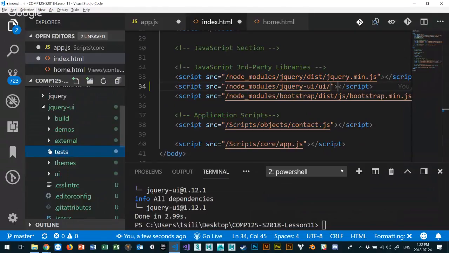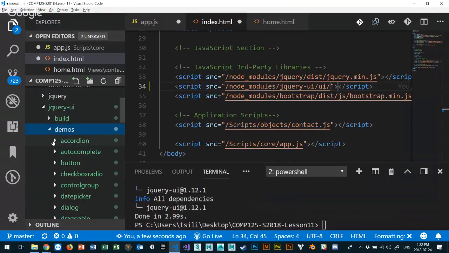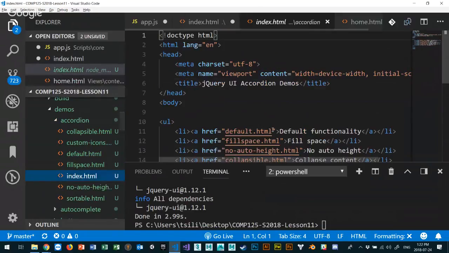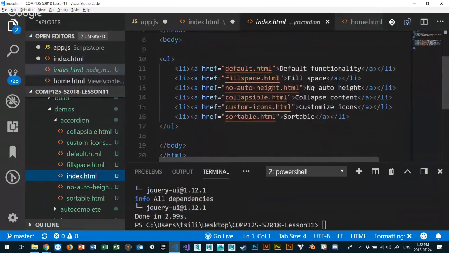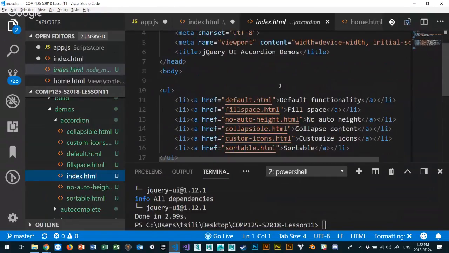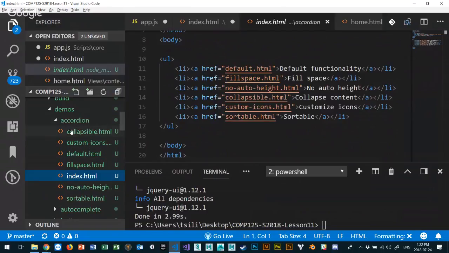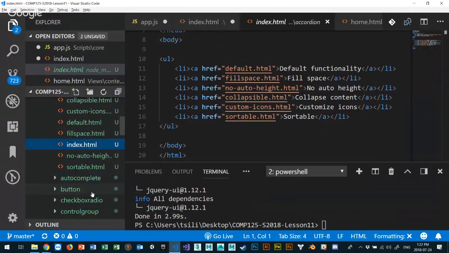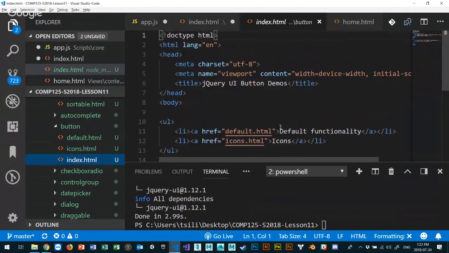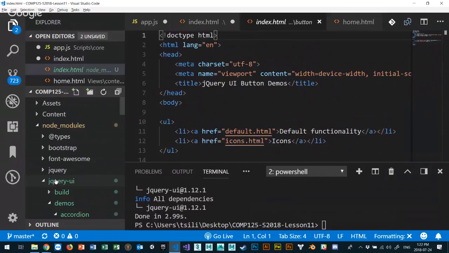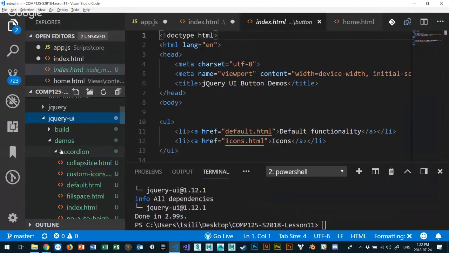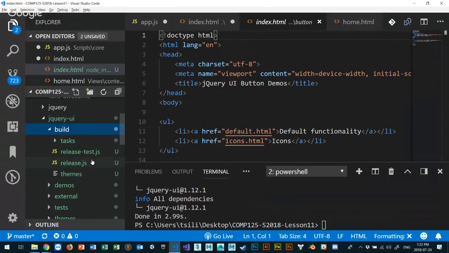Let me just make sure. I'm going to go to demos for a second, because a lot of times in the demos for Accordion, they might have how to use it. So here's the Accordion. And that's neat, but where the heck? Oh, I see. So they have little things that they inject. So autocomplete, button. Use the demos for button. And there's popper, which I don't need. But yeah, so it's got to be in here somewhere. I just don't see where it is.